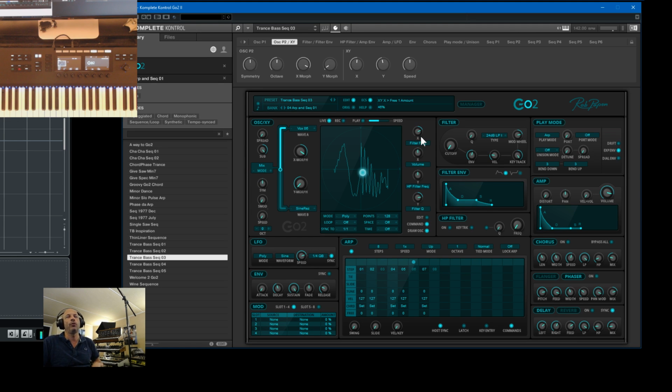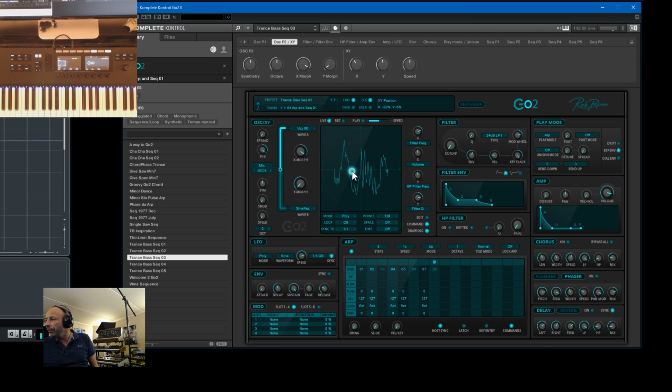You can address also to the filter or anything you like, because you also can pick one of the other parameters and make that change by using the XY here. So double click makes the dot go in the middle, and then the sound is unchanged. So if you have anything addressed here or here and it's in the middle, the sound isn't changed. Only the moment you start moving this dot changes the sound.